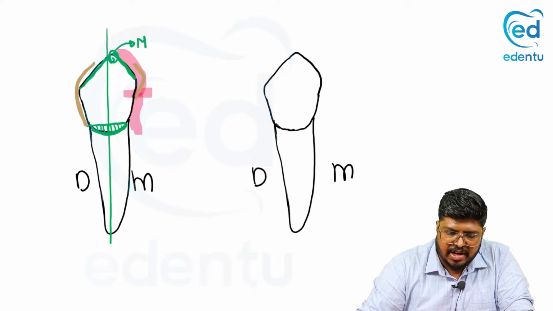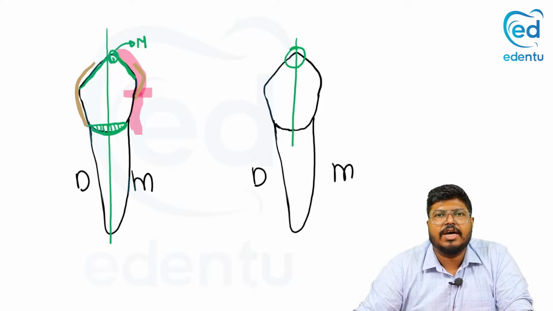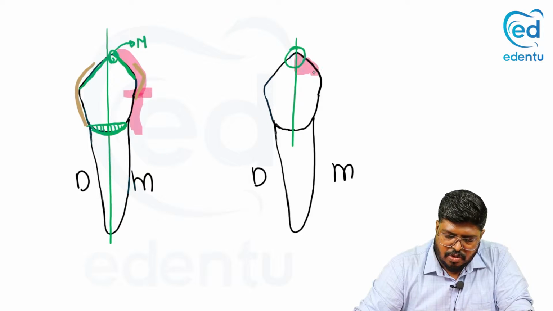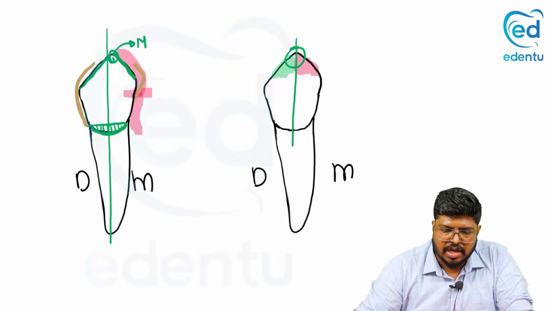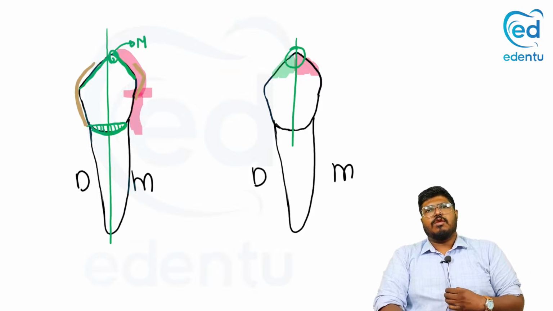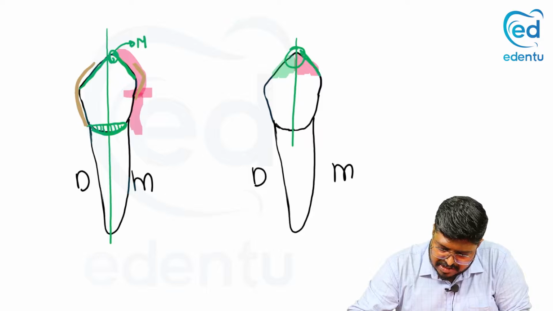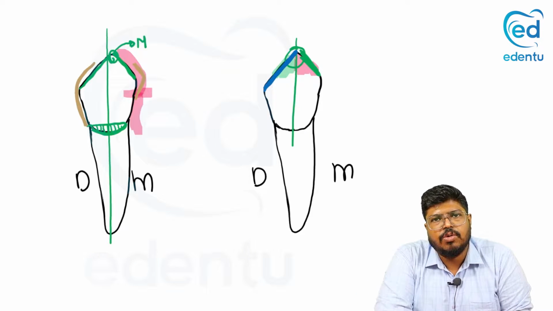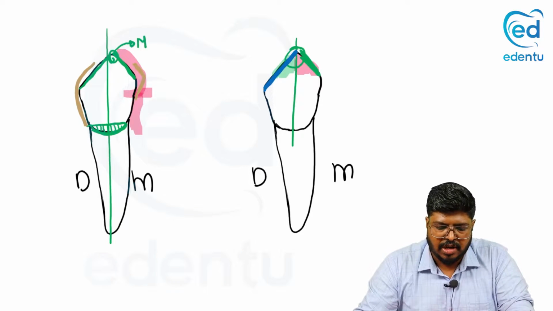When you look at the occlusal orientation, you will notice that there is a buccal cusp tip. The buccal cusp tip will divide it into two occlusal portions: the mesio-occlusal portion as well as the disto-occlusal portion. This leads to the formation of a mesio-occlusal slope and a disto-occlusal slope, and according to the skew you will notice that the disto-occlusal slope will be longer than the mesio-occlusal slope.